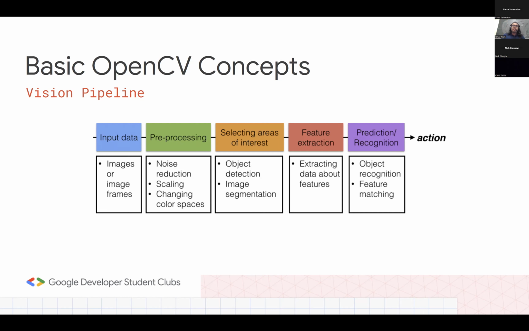We're not going to go through that last part, the action part, because we're just going to show you how to create the first five parts. Action would be something like if your Tesla vehicle has cameras mounted on it and they have an extremely complex vision pipeline for self-driving, it will take all of this information and try to come up with driving commands. Like it will tell the car to steer left, steer right, brake a little bit, or speed up. That would be an action, for example.